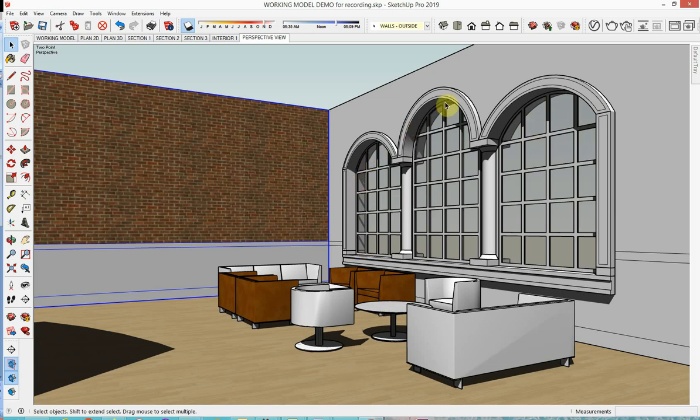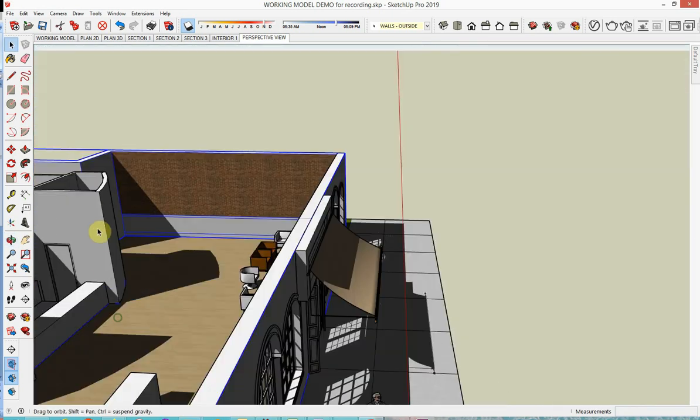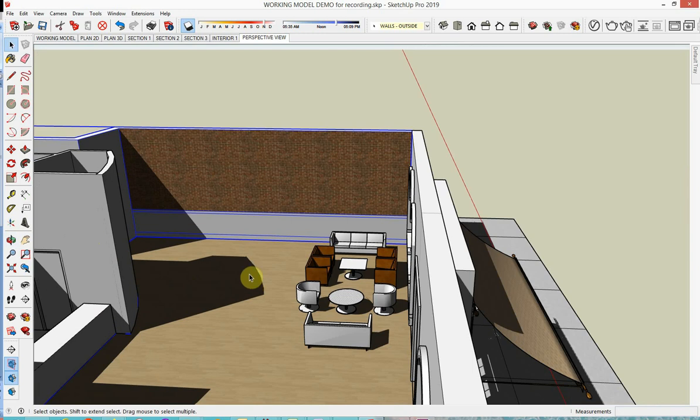I think there's some shadows here that are around the windows that are pretty cool, and I like that there's a shadow underneath the windowsill here. So that's neat, and we're definitely going to want those in our model too. This shadow here is actually a shadow of this wall here.